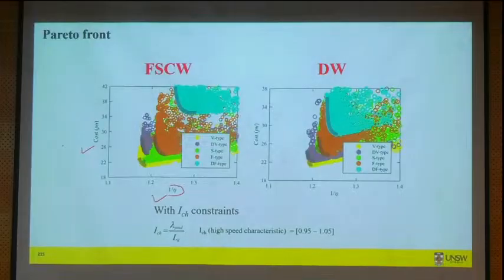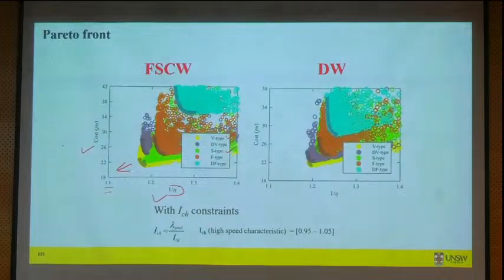Maybe it appears better in the figure, that's why he did it as 1 over efficiency. Higher efficiency means lower 1 over efficiency, right? So we want our design to be on this side. If you look at this Pareto front, you can see that the V type, the yellow one, and the grid spoke type appear to be good, right? Low cost and high efficiency.